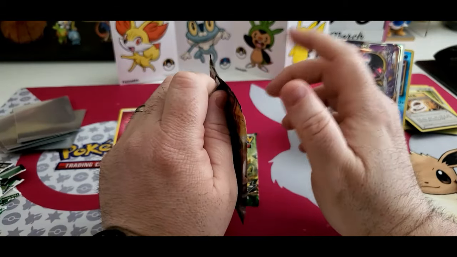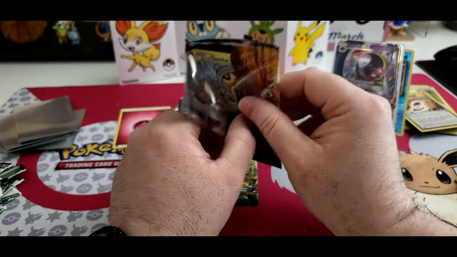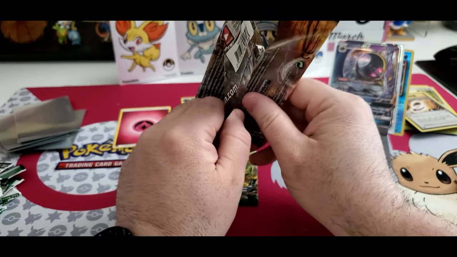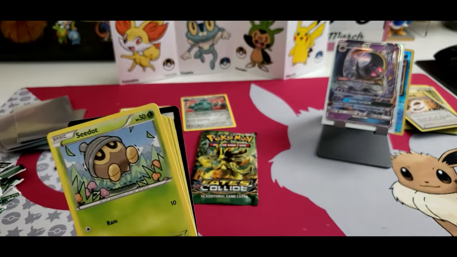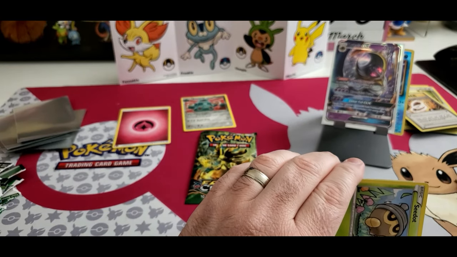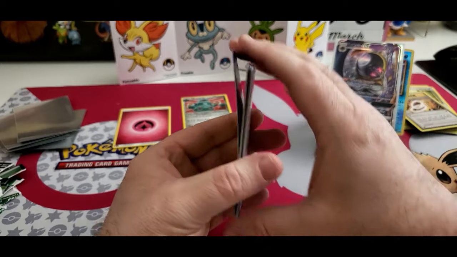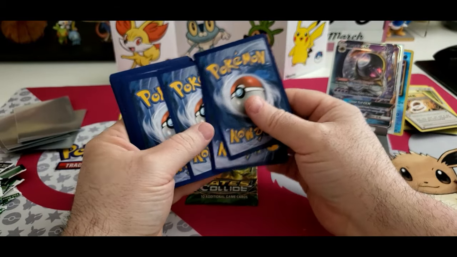Our only XY came from the Lunala Tin. I wish I could find more of those Lunala Tins. I was at Party City and I just came up on it when I couldn't find Pokemon cards really anywhere. In my town, they were done, and I went to a Party City and I'm like, oh, hey, there's Pokemon cards.